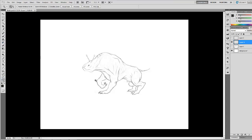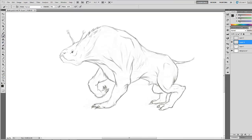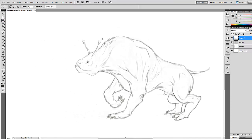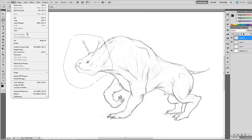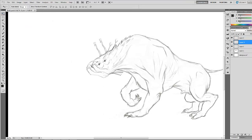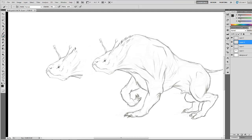So I make a selection, copy it to a new layer, move it to the side, and then I try and work out something drastically different or slightly different to what I've already got to try and change the character slightly.